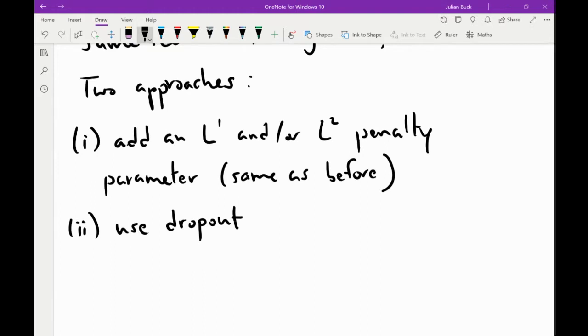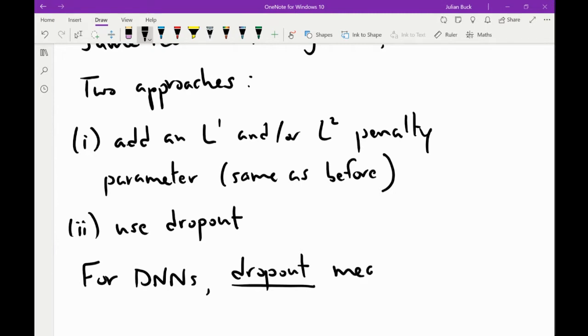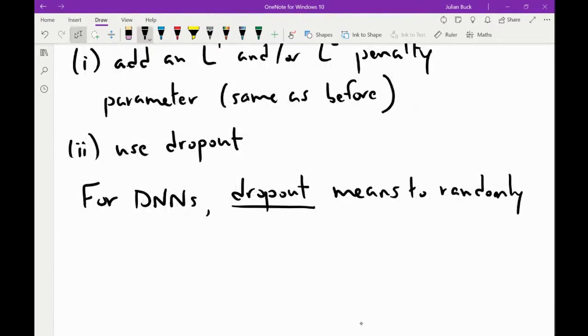But for deep neural networks, dropout means to randomly drop some outputs in a hidden layer.